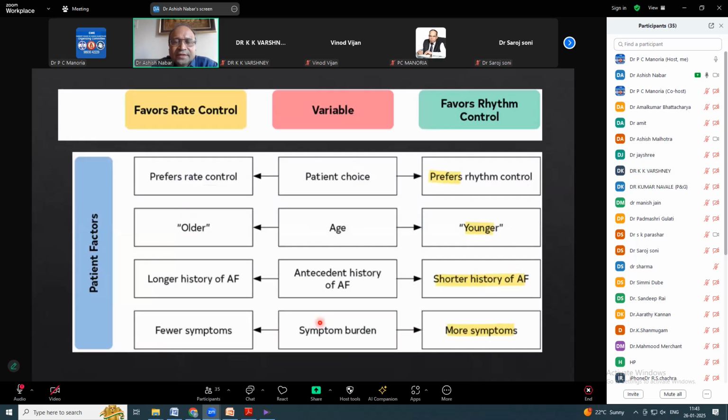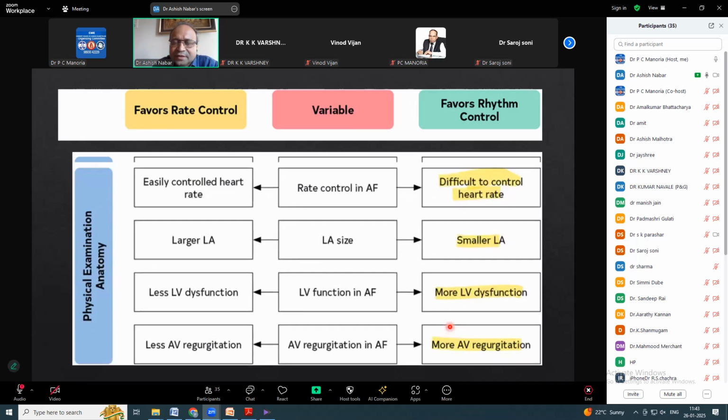And now let us say you have two ways to deal with atrial fibrillation. Just a quick recap. Either you can do a rate control or you can do a rhythm control. Where do you prefer to restore and maintain sinus rhythm? This is when the patient agrees to the same, when he's a young guy, when he has a shorter history, and where he is symptomatic for the atrial fibrillation. These are the patients where you should think that rhythm control would be a better option. Are there some other markers?